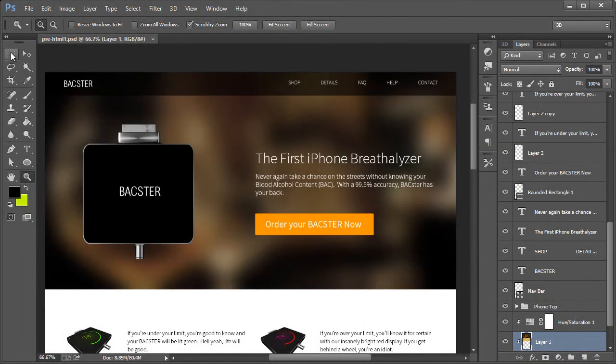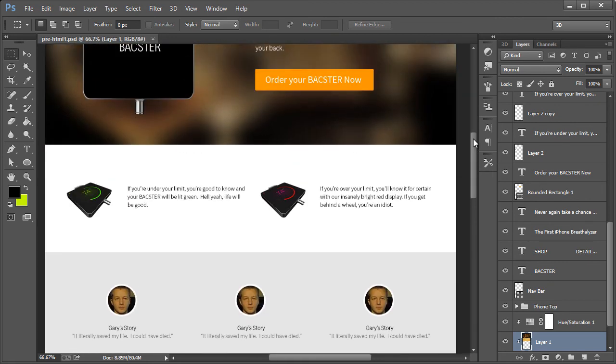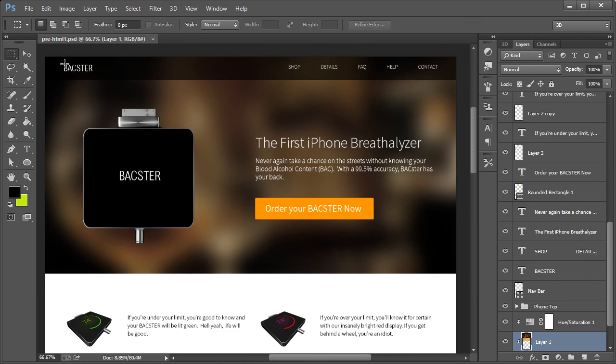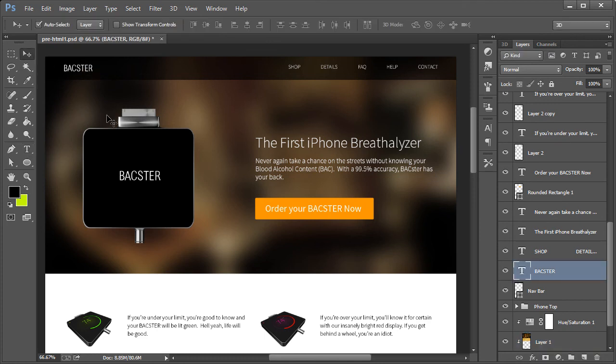Alright, let's get started. So the first thing we need to consider is what can we create through CSS and what will have to be images. So before we get to any HTML, we're going to have to save out these images. Basically, let's just get started from the top and down. The logo is almost always going to be an image. Even though we kind of have a type logo, we're just going to assume it can't be. So this will be an image in and of itself. The background here, like these blurred out lines, of course, will have to be an image as well.